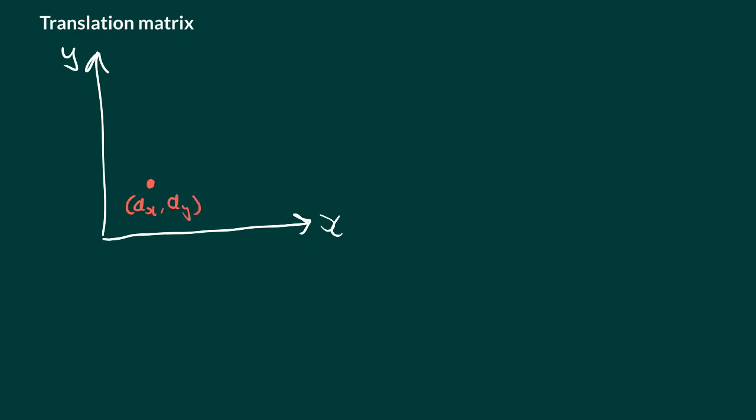Okay, so I'm going to give it coordinates ax and ay, and what I want to do is move this point ax, ay along the vector t, so I'll end up at this point up here, which I'm going to call B. So B will have coordinates bx and by. Okay, so we're starting at point A. All I want to do is translate point A along vector t, so I get to this point bx and by.